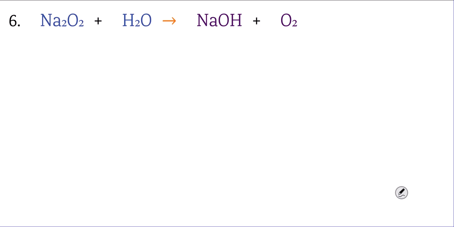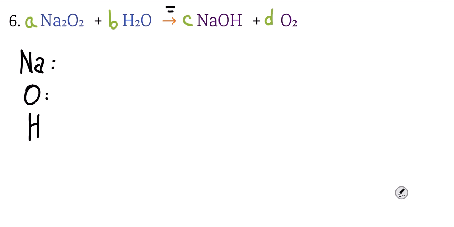We're going to balance this using the algebraic method. First, put in variables A, B, C, and D because we have 4 chemical species. Then set up linear equations accounting for each element type, accounting for the quantity of each element type. Your equal sign for your linear equation occurs at the yields or produces arrow.